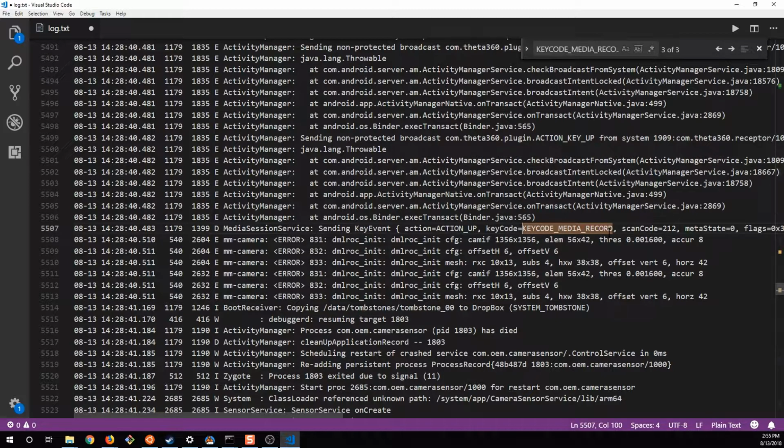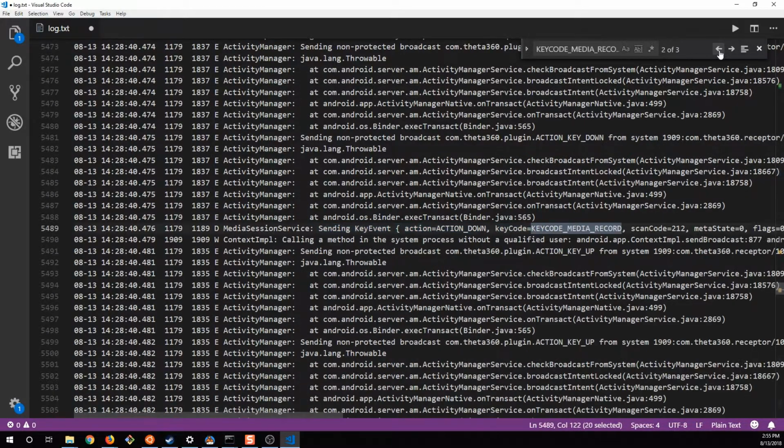So there's some indication here that after I release the key, there's a bunch of errors occurring that does lead to the camera rebooting. It's not as clear as I had hoped.